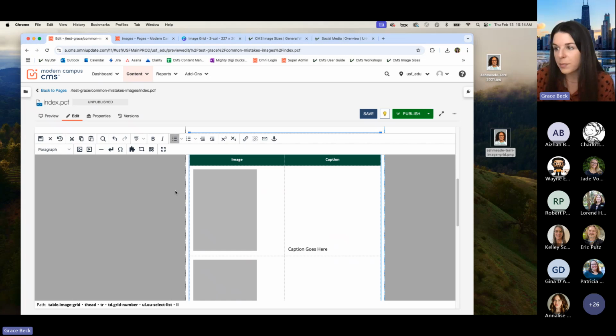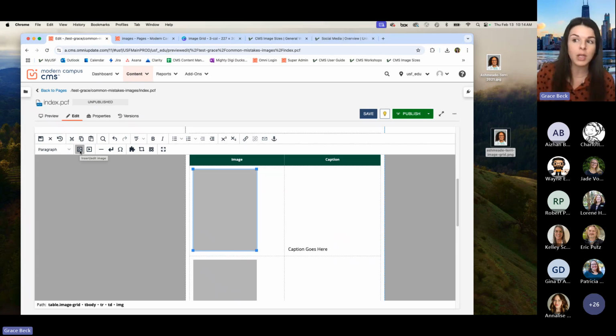So if you take a look here, nothing is highlighted in the toolbar. When I click on this gray box, my insert media will actually highlight. So if you take a look right here, once I click, there it goes. So I know this is where I need to click next to upload my image. So I'll click on it.